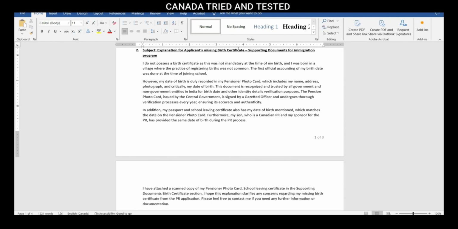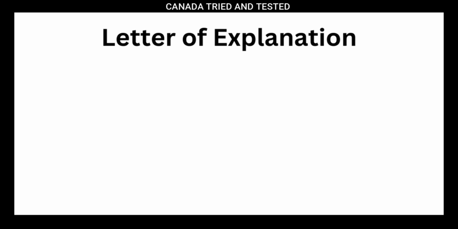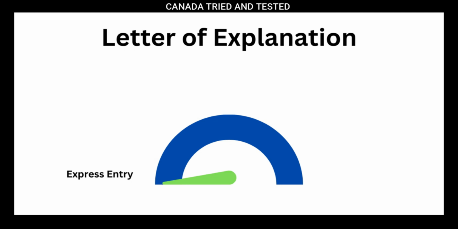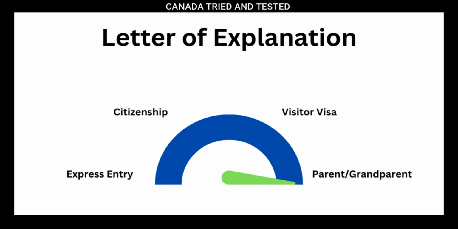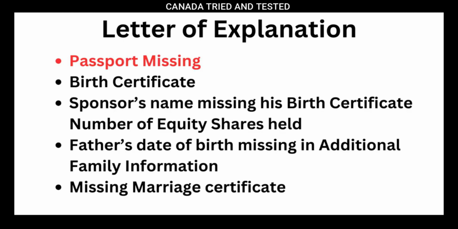Thanks for watching. Letter of explanation is one document which I have used during my PR process, during the citizenship process, during applying for visitor visa process, during the grandparent and parent PR program process. And there is no set format which I have used. I have tried to put logic. Where documents are missing, I have tried to give an alternate document and a detailed explanation of why the document has not been submitted. And if the document has been submitted and I feel that a little more explanation helps, I have done that. That way, when someone receives it and goes through it, they have adequate information to take the right decision.